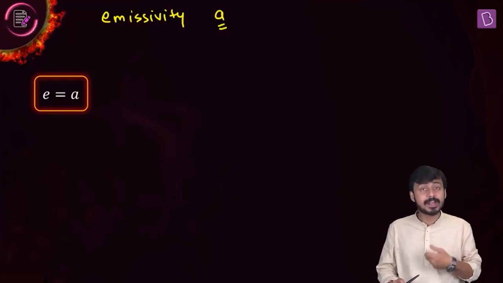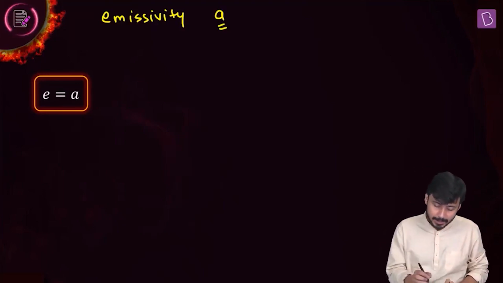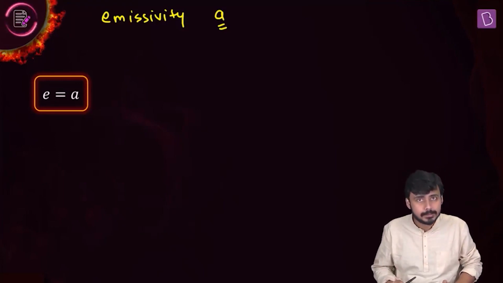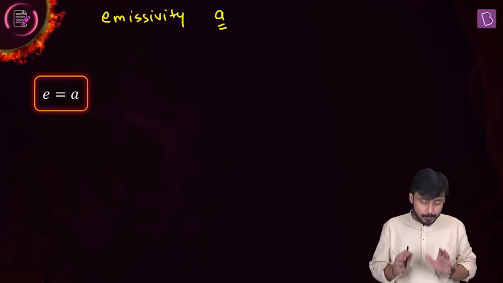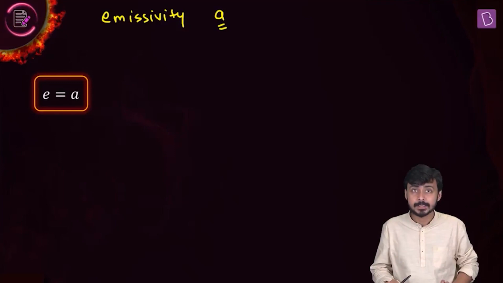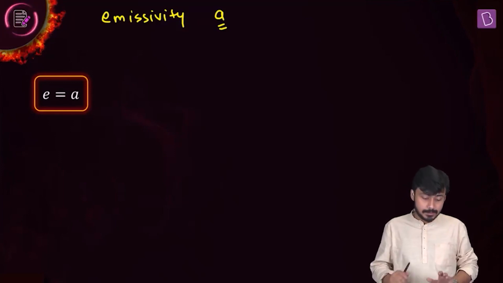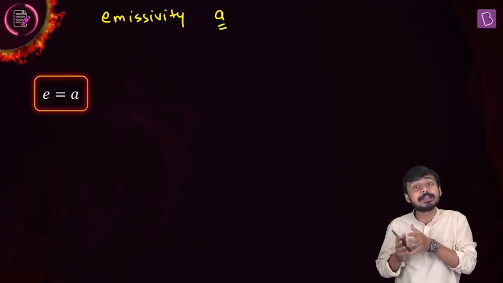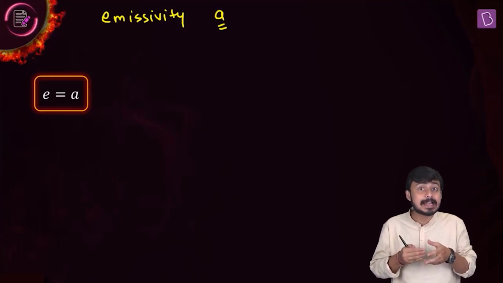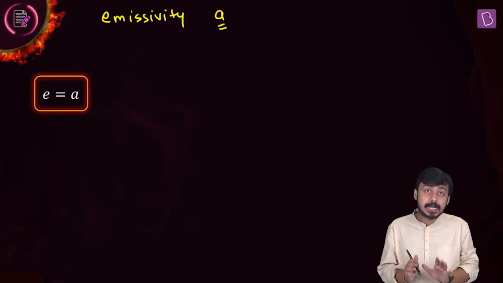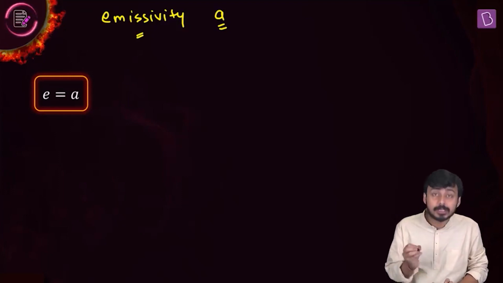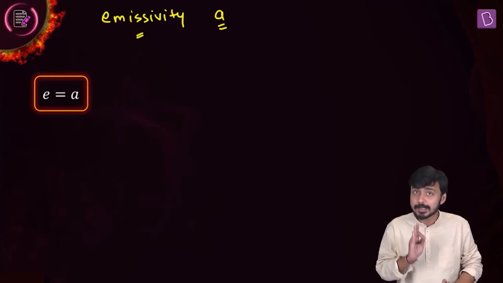What this equation physically means is a good emitter is a good absorber, right? This you must have studied in the Kirchhoff's law section in your theory sessions, that a body which is emitting a certain wavelength range at a higher temperature, if it is kept at a lower temperature, it will absorb those wavelengths. A good emitter is a good absorber.